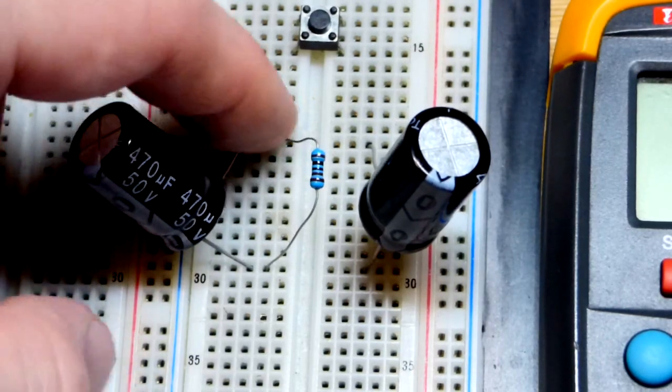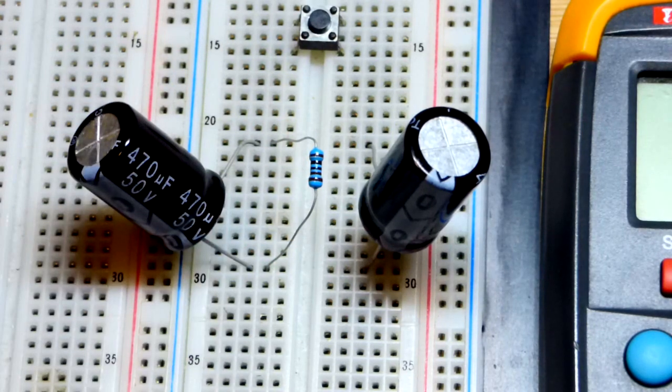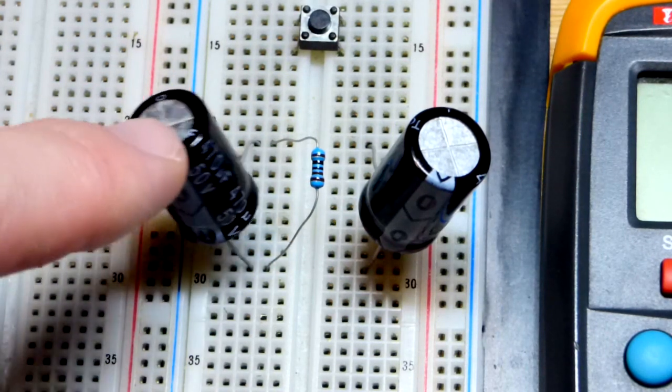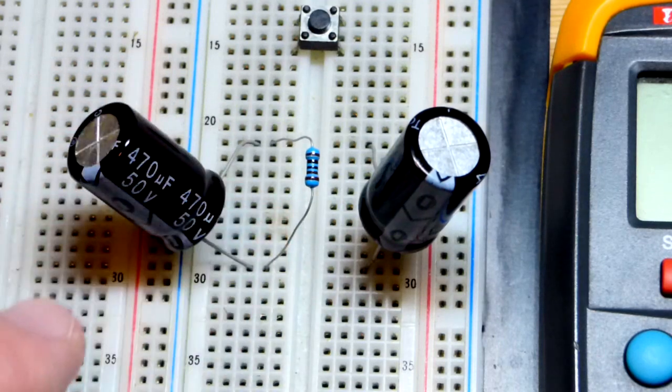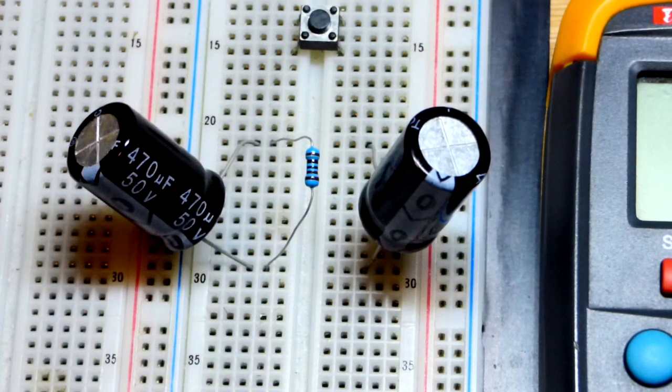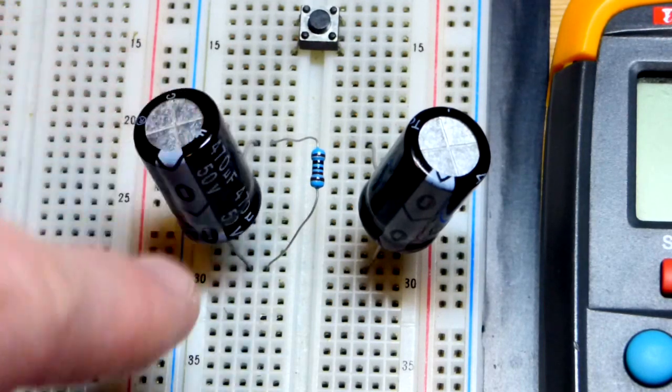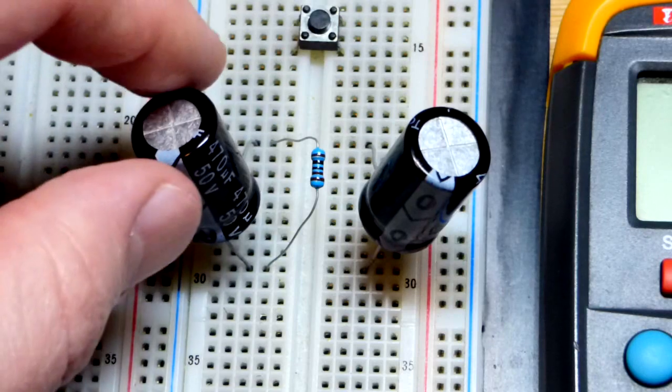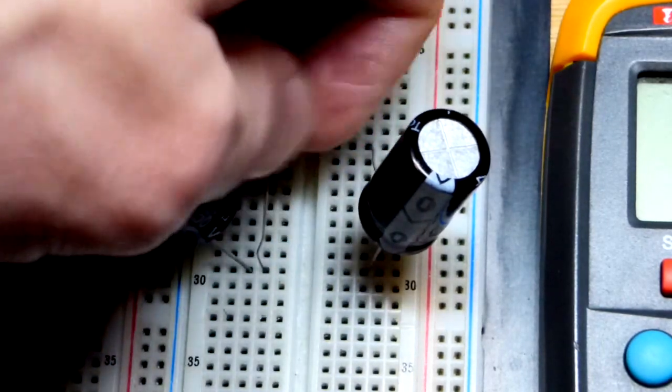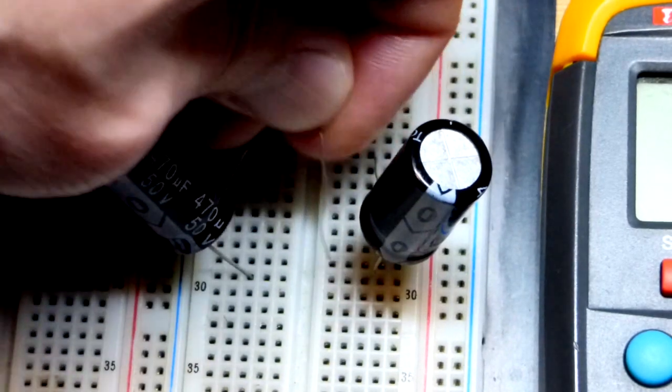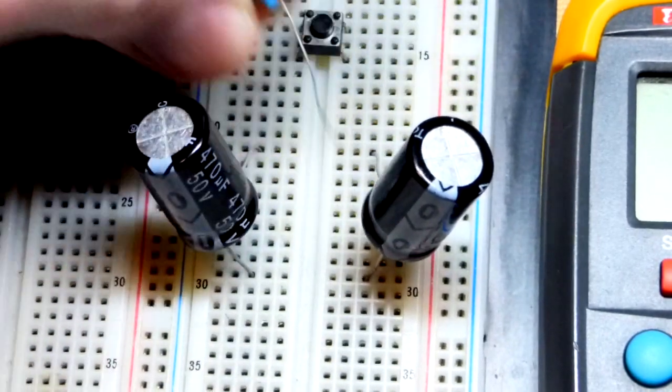To make sure it's discharged, best option, put a resistor across it. The value resistor will depend on the voltage it may have been charged to. I would probably use at least a 10 kilo ohm if it may have been charged to 50 volts. Even though that's probably high for a 10 kilo ohm resistor, the voltage drops rapidly as it discharges, so maybe that will be safe. We got a 1K there, which would work good for probably 10, maybe 20 volts.